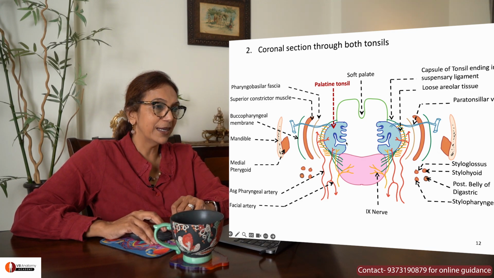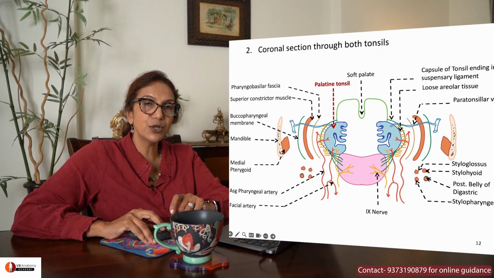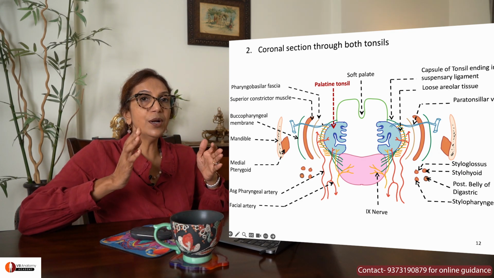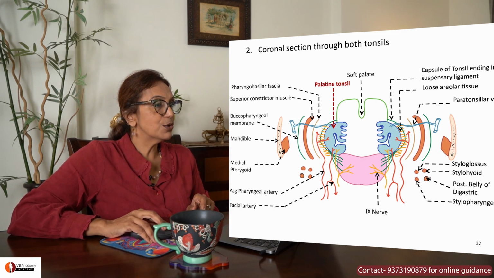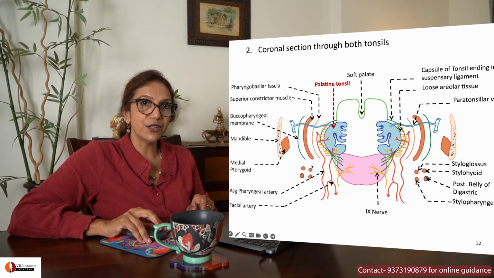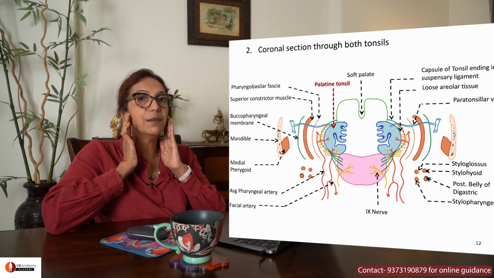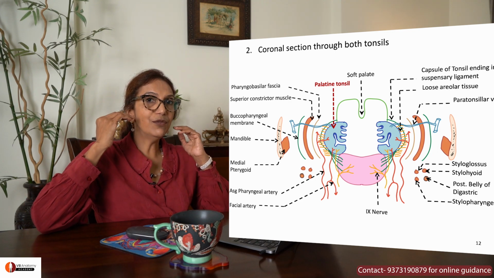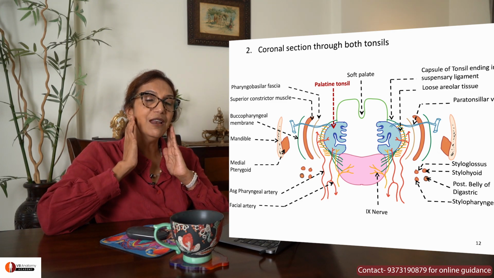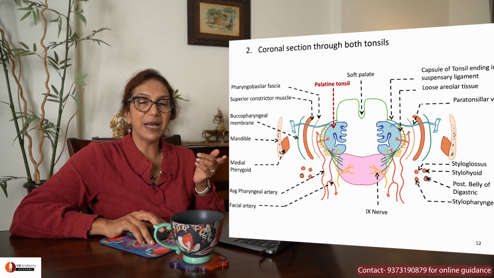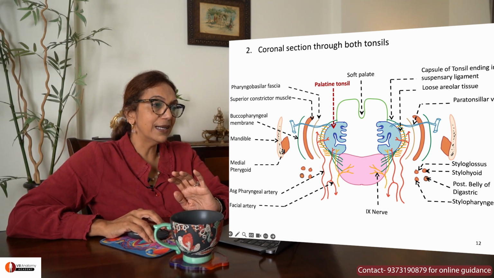So these are your palatine tonsils. We also saw how it's covered laterally by the capsule. There is loose areolar tissue and beyond that the pharyngobasilar fascia, superior constrictor and buccopharyngeal fascia. Understand that your tonsils are laterally bound by the mandible. Okay, so if you were to go deep in this direction, you would reach the tonsils. So therefore, most laterally it will be related to the mandible, covered on the outside by the masseter and on the inside by the medial pterygoid muscle.